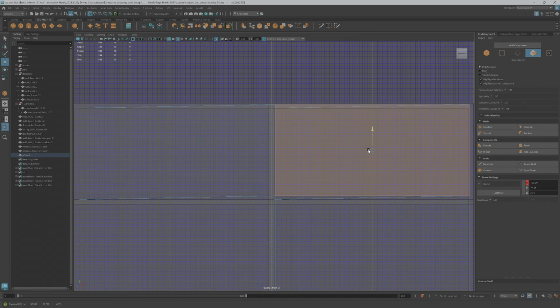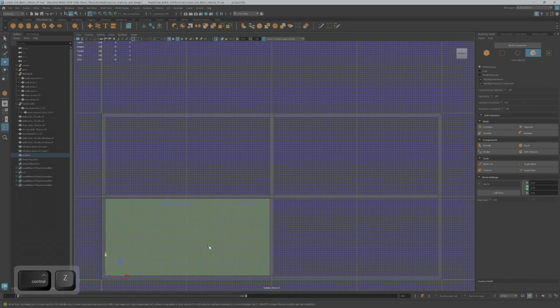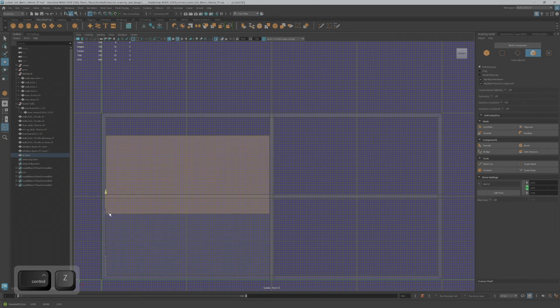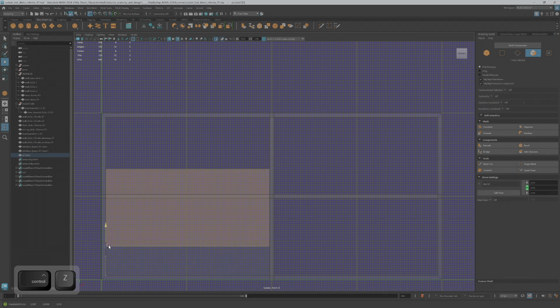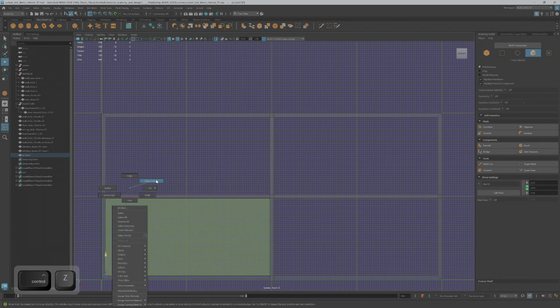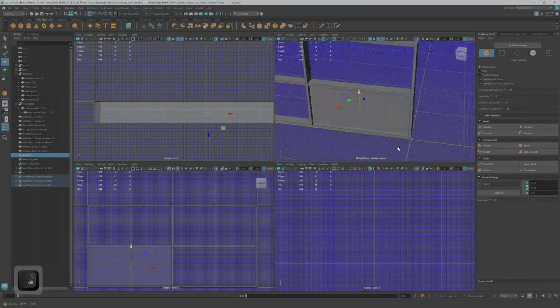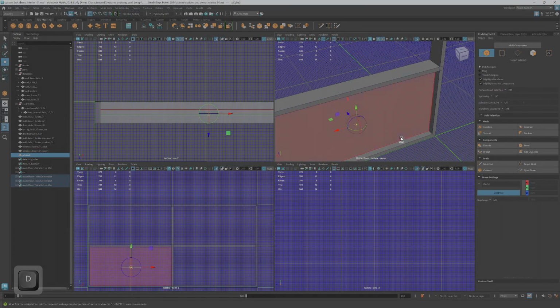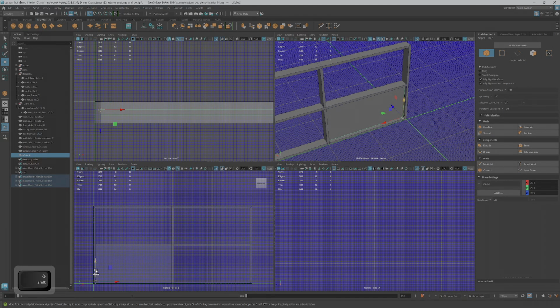Maya likes to redo, oh shoot, I just extruded. I did not mean to do that. It's because I was in component mode. That's why. Well, my mistake. So make sure you're in object mode to do that. D and V, snap. Now if I do the shift drag, now it's cloning it. There it goes. That's what I wanted.